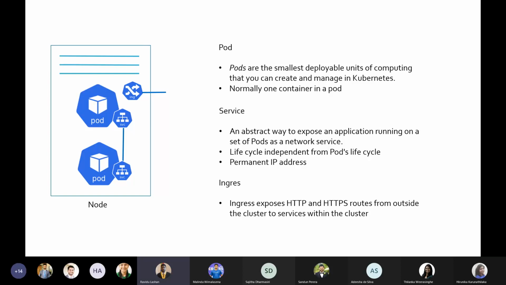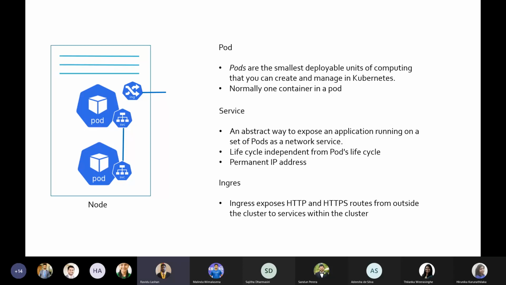What a service does is, it's an abstract way to expose a Kubernetes cluster as a network service to the outside. It's another separate service attached to a pod. The life cycle of the pod does not depend upon the life cycle of the service, and these services are given permanent IP addresses.